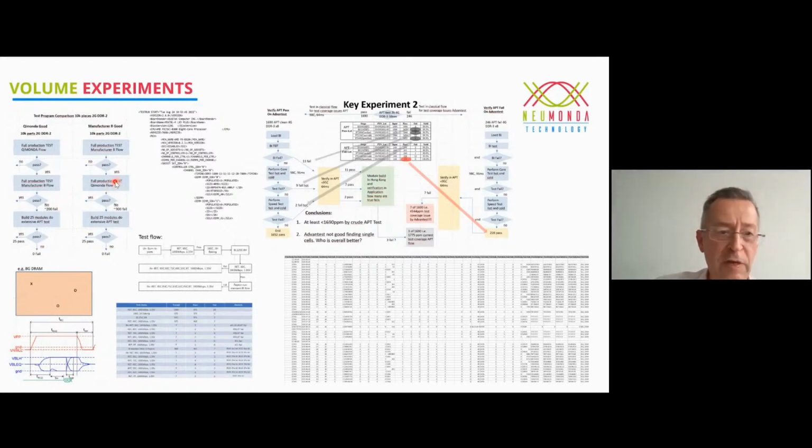You can reverse the experiment. First, take the test flow of manufacturer B. You take again all pass parts, then you run the production test flow of manufacturer A. You get the same effect. 2 to 3% are now flagged as fail. You again build modules, run massively in application, they all pass. Very interesting experiments. This experiment proves, we have not enough time to go into detail here, that using this approach, which is more application close, your yield will rise by 2 to 3% if you use this testing approach.